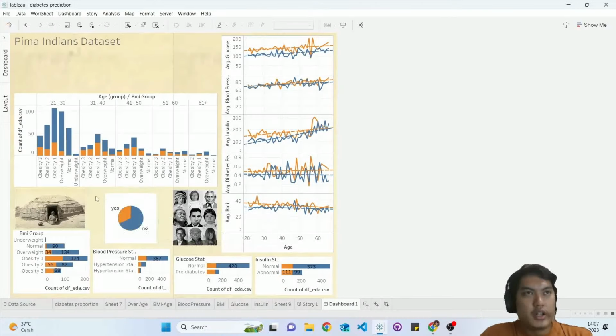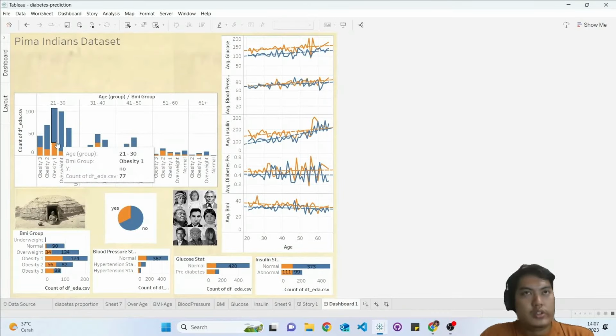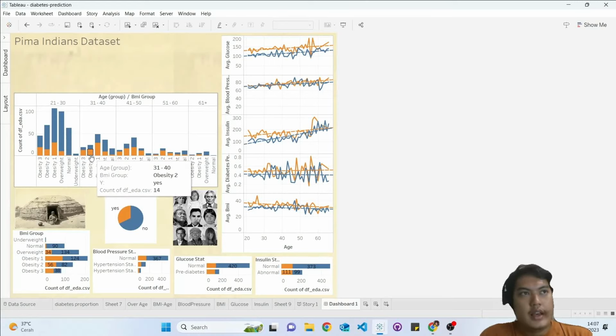Turning to the bar chart, for the age group 21 to 30, the class most susceptible to diabetes is categorized as level 3 obesity. Meanwhile, for age 31 to 40, the highest risk is attributed to the level 1, 2, and 3 obesity classes.